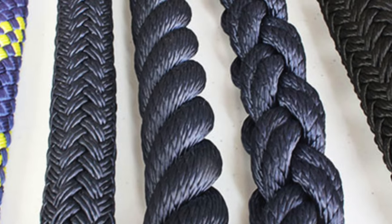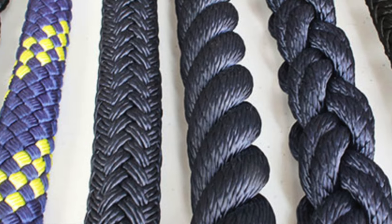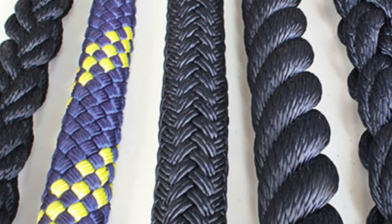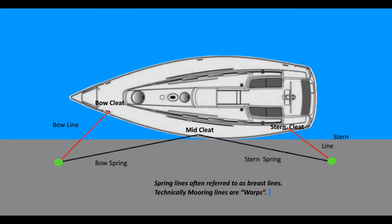In fact, we have a whole set of multi-plait mooring lines, but we don't use them for extended periods, and that's because they don't stretch or perform over time, as well as the 3-plait nylon. That's just our opinion. So let's have a look at the various lines or warps and their positions.